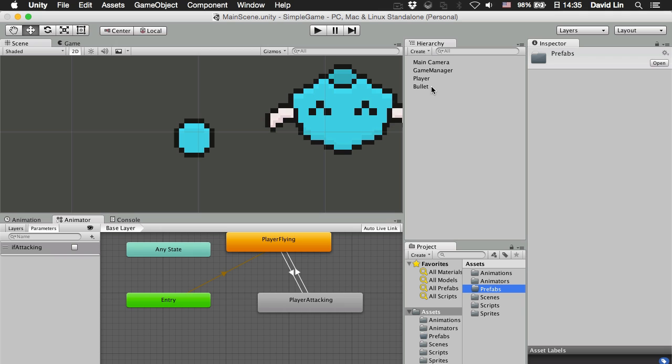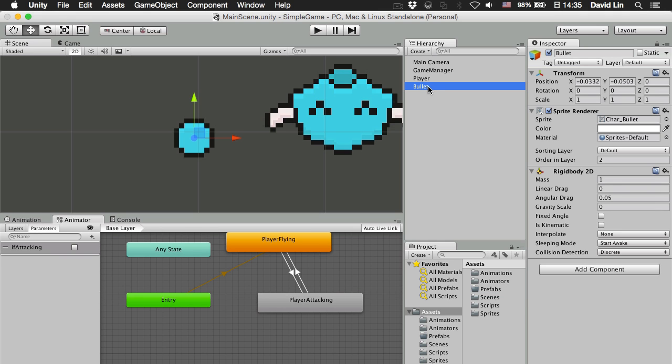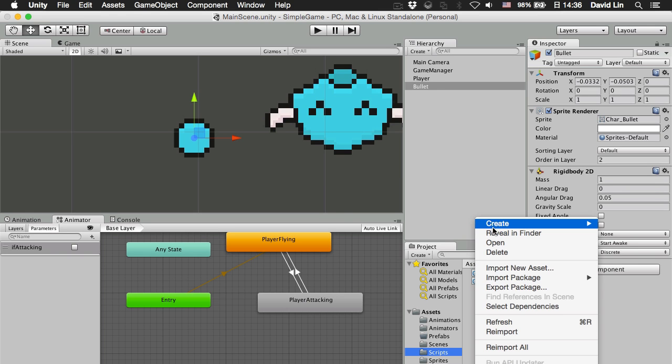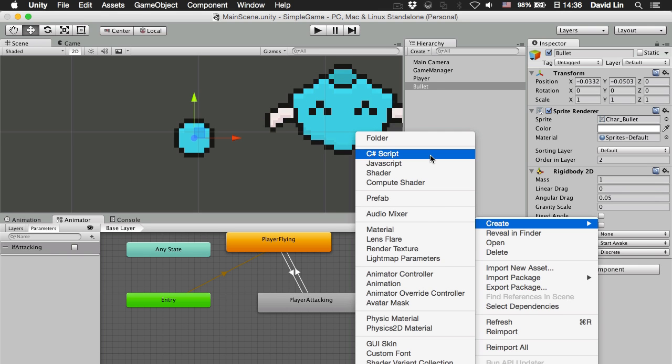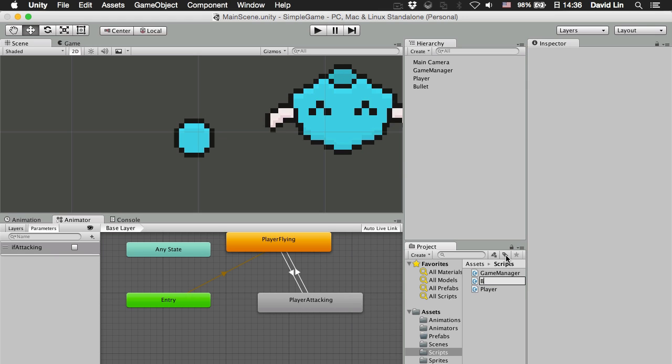Before we create our bullet prefab, we are going to create a new script just for the bullet. So go to scripts and right click to create a new script, and let's call it bullet.